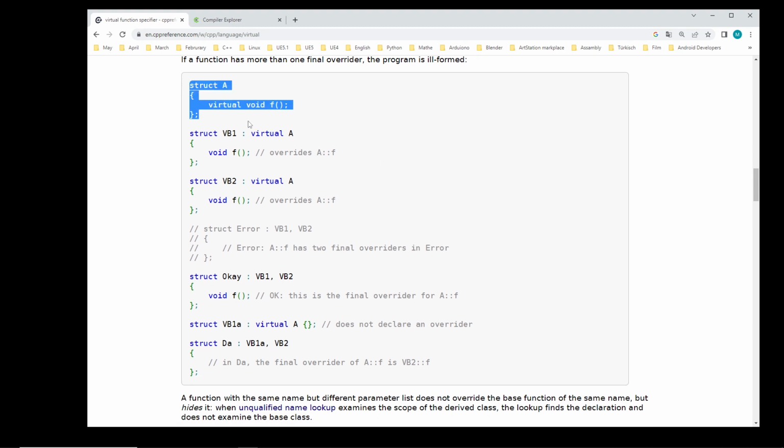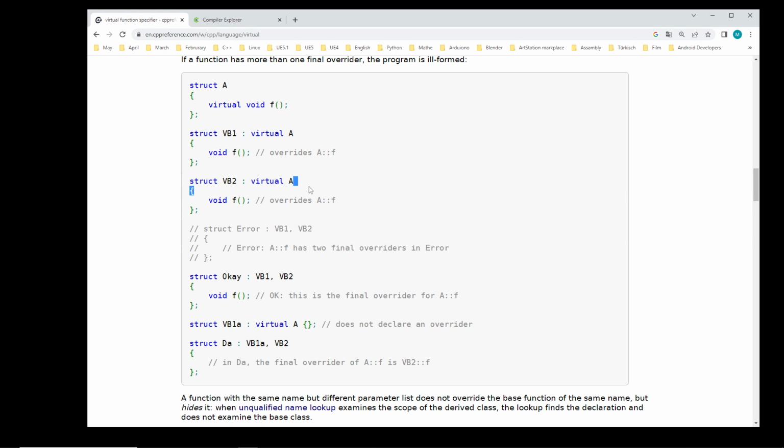So it starts here again with an example. We have a base, this is called struct A, it has a virtual function called f, and then we have a derived class called VB1, and then it's a virtual A. Again, don't mix this virtual with this one. This virtual has another meaning than the one with a function. And here again, a reminder, it looks like a normal function, but this one is actually a virtual function and has override here invisible, right? We have to know this, but again, best practice is just write override here so that when we read this function we know it is overridden from the parent or somewhere else.